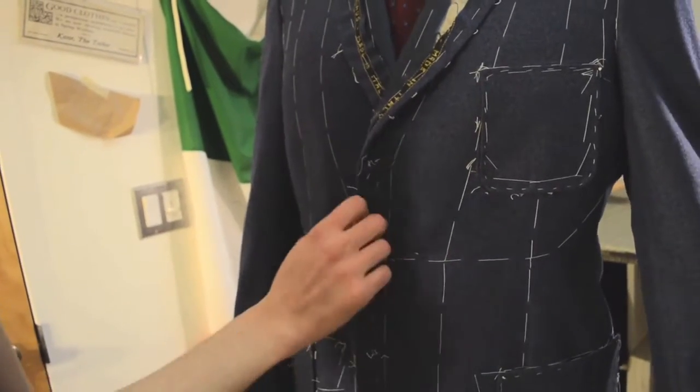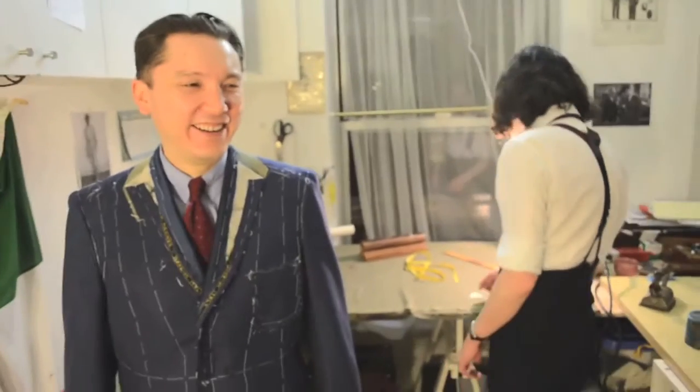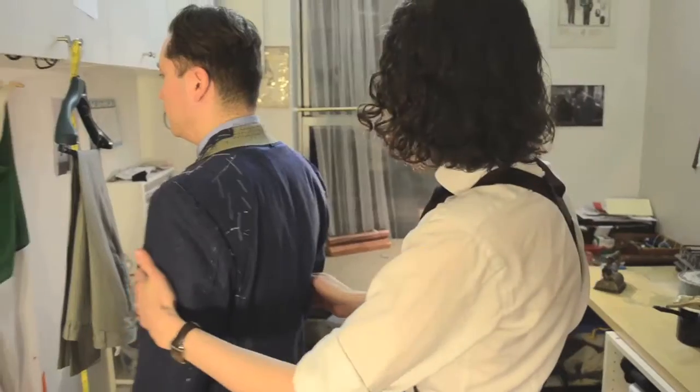Good development, is that a euphemism for something? Not exactly. Not exactly, but more proportionate.